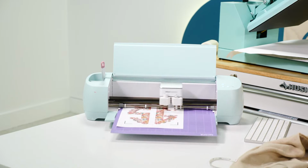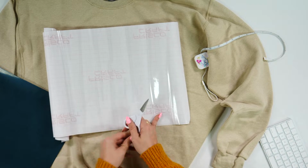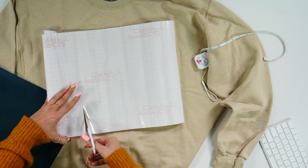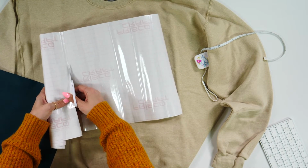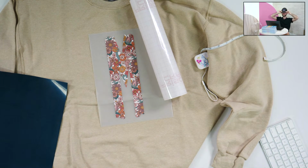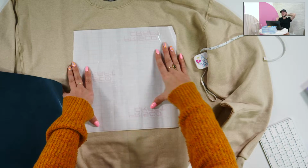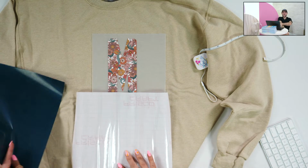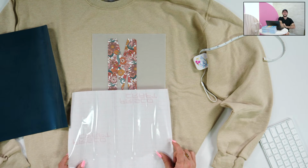So what I'm doing while that's cutting, I'm gonna get my heat transfer tape, and I'm just gonna cut some of this off and get it ready. I'm gonna cut a big enough sheet that I can get all 3 of these letters on one thing, so I lay them all down together. This is a good example that Cricut doesn't know what it doesn't know. And you have to tell it. You have to lay it down the exact way Cricut is expecting, because it doesn't know that you put it upside down. There are some machines out there that have cameras, not scanners like Cricut does, but I really don't think that would change that much for this type of print and cut.